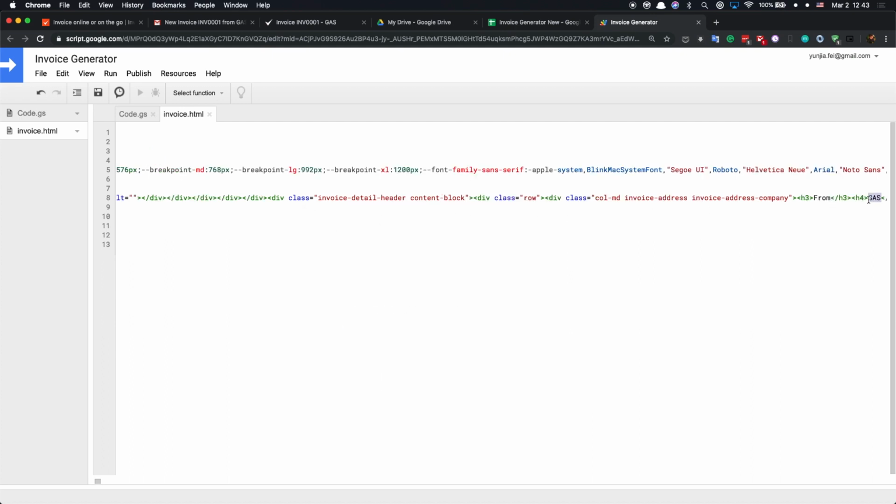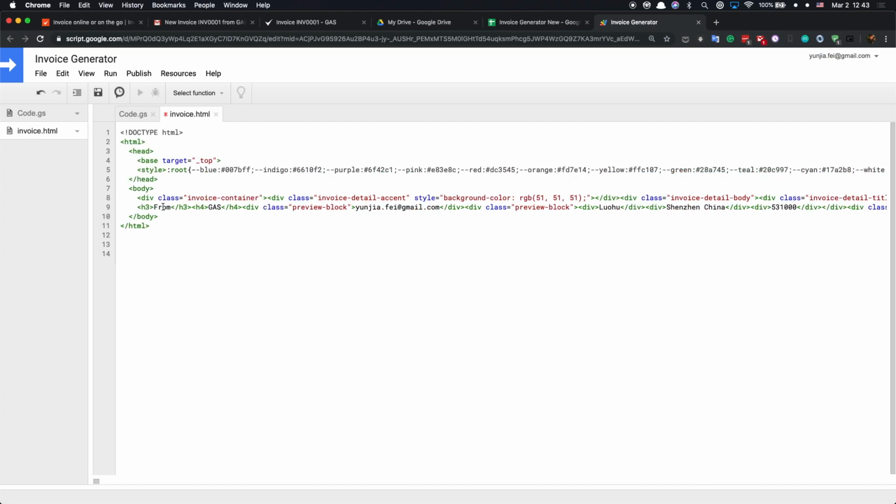So now here you can see you have a header from, and you only need to replace this placeholder with the info. This one is from the sender information, so it's from sender.